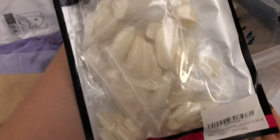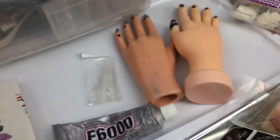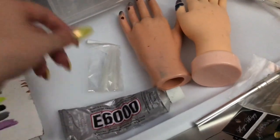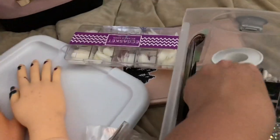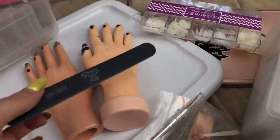I also have other ones in here, like these are more like oval shapes. I like to try and get nails I don't have to do a whole lot to as far as shaping them, but you would very much have that option. You could use nail files or an electric nail file and file them down to any kind of shape that you want them to be.